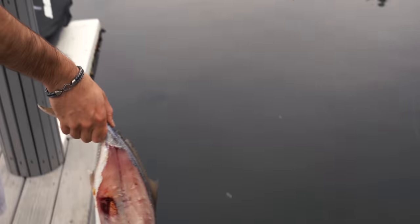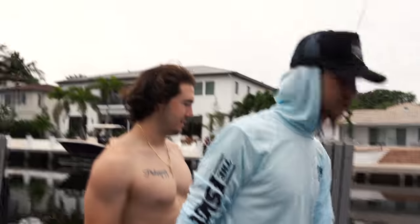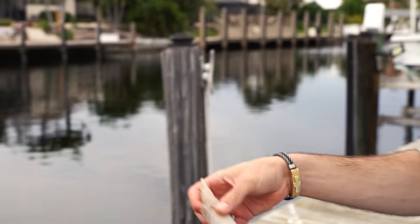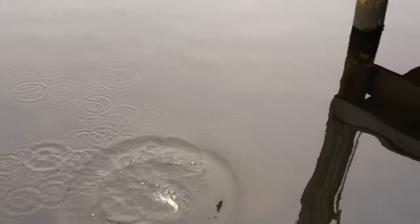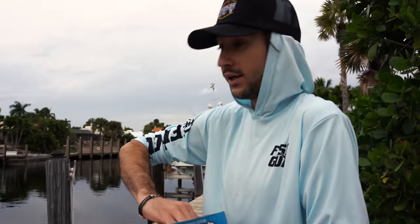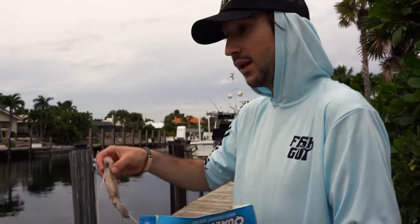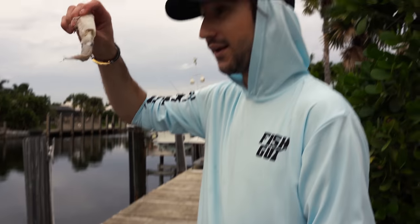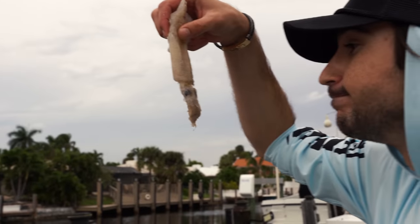Fresh piece of chum coming in. We're starting to get to those low light periods, which means I think our shark is knocking on the door. We're gonna spice up our chum slick here with a little bit of whole squid. The more the merrier. You never know what the fish are gonna want to eat today. Clearly they love the bonita, that is a fact, but we'll spice it up with some squid. Look at that little guy right there. Hopefully you'll end up in a shark's stomach.